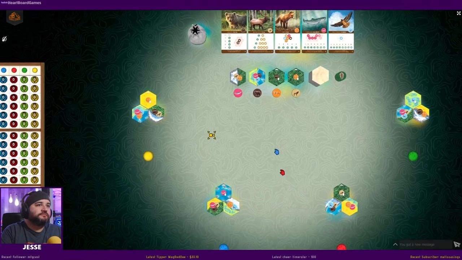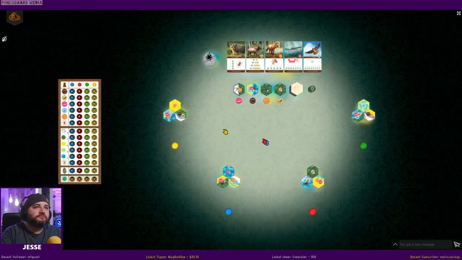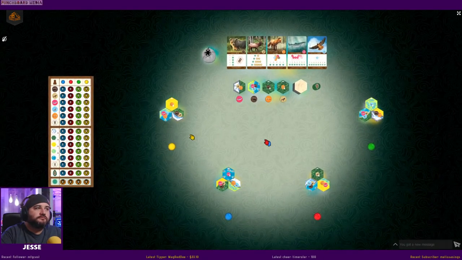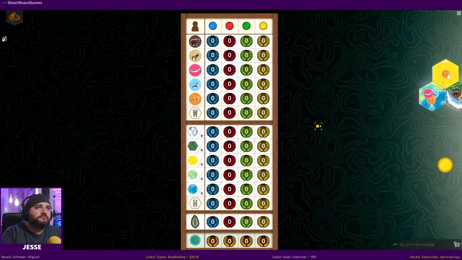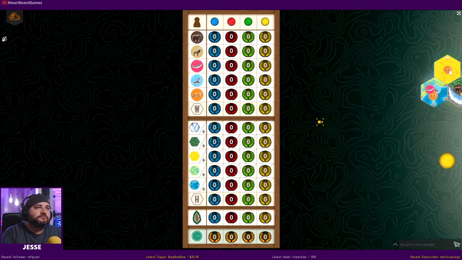Any points for second or third for the largest habitat? Yes. It's 1 point for second, and then no points after that. So if two players tie for first, you'll each get 2 points.